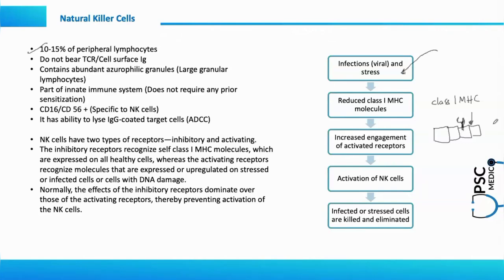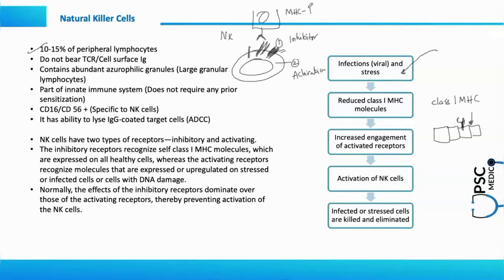And how does it affect the natural killer cell function? Let's see in detail. Generally, the natural killer cell has two types of receptors, type 1 and type 2. Type 1 is inhibitory and type 2 is activating receptor. This inhibitory receptor is the dominant one. They are more in number on the cell. And what do these inhibitory receptors do? They recognize the class 1 MHC which is present in all the living cells.